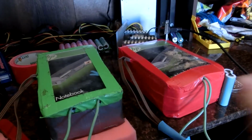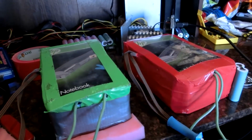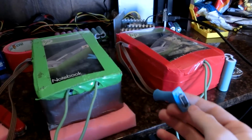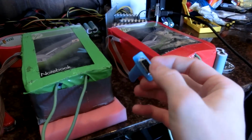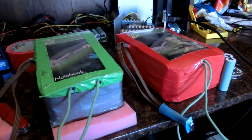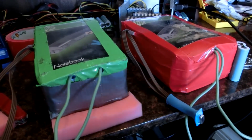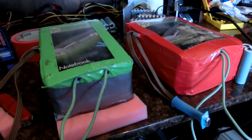For the past week, my electric tricycle battery pack has been giving me a lot of issues. It's been acting very weird. It hasn't been having much power. It's been charging really weirdly. The balancing leads have been showing a lot of odd voltages in it. It's been getting out of balance, and it's been getting really hot. So there's been a lot of issues, and it's taken me like 2 or 3 days to figure out what is wrong with it.